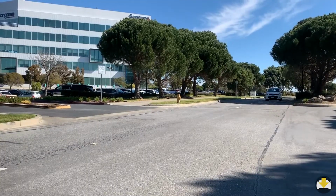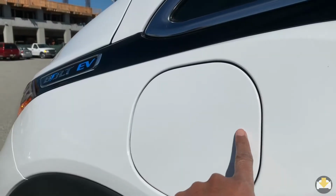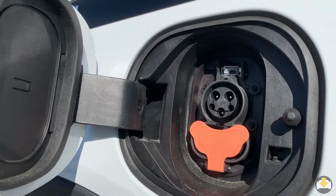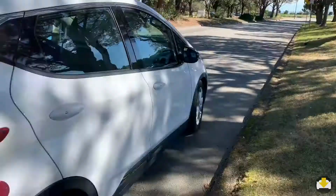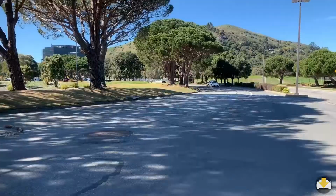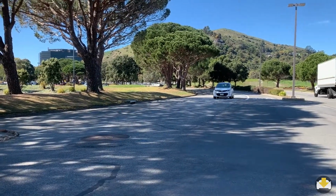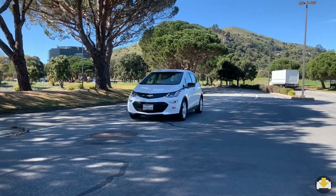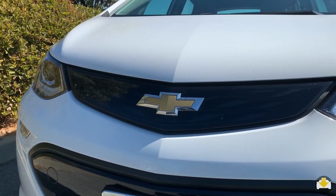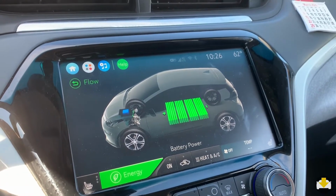The biggest drawback with buyers choosing electric cars is range. The 2020 model gets 259 miles, while the 2017 model got 238 miles. So, how is that working out for Manuel? So my typical daily drive is probably no more than 20 miles from San Francisco to Daly City and back. The furthest I've probably driven the EV Bolt has been to Santa Cruz, and that is, I think, 75 miles. The Bolt's range is good for most drivers' daily commutes, but may fall short for longer trips.